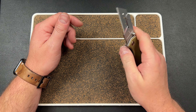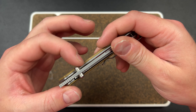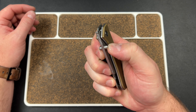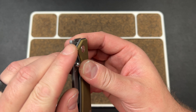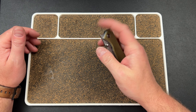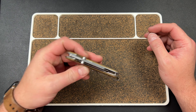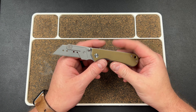I didn't carry this because of the brass smell issue, but I did play with it a lot and used it in the office. It has thumb studs — I wish they had some kind of milling on them because I tend to slip off sometimes. The detent is good — not too strong, not too weak, it's perfect — but I wish I had a little more grip. With the front flipper they stopped the action right here, which can be a recipe for disaster, but if you get used to it it works fine. It runs on ceramic ball bearings.